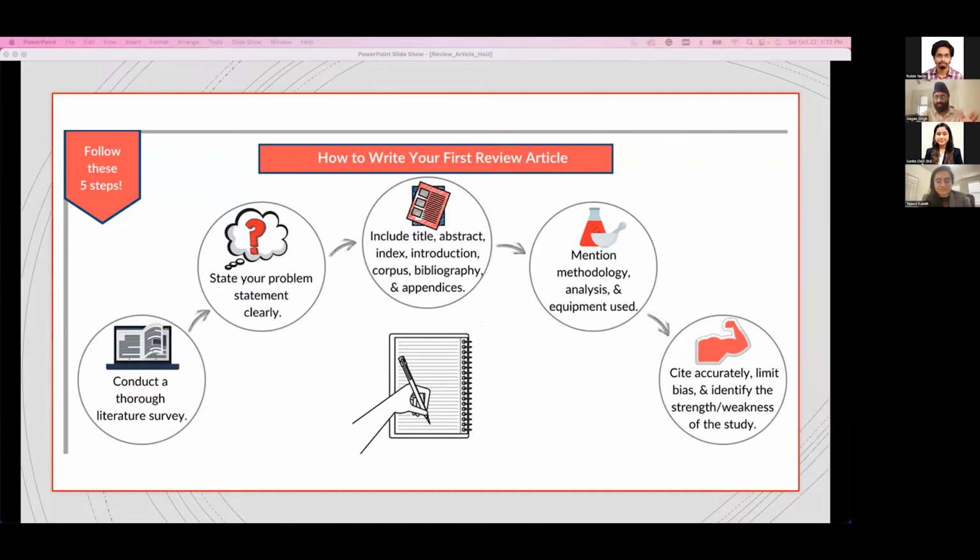Different journals have different limits, like 250 words or 350 words, but it doesn't matter how many words. It's like a trailer of your movie. If you can't sell your trailer, no one is going to come and watch your movie. When I read a paper, if I don't get the whole gist of 3,000 words from the 250-word abstract, I will probably skip it, or I'll just go to the diagrams. So make your abstract concise and clear.